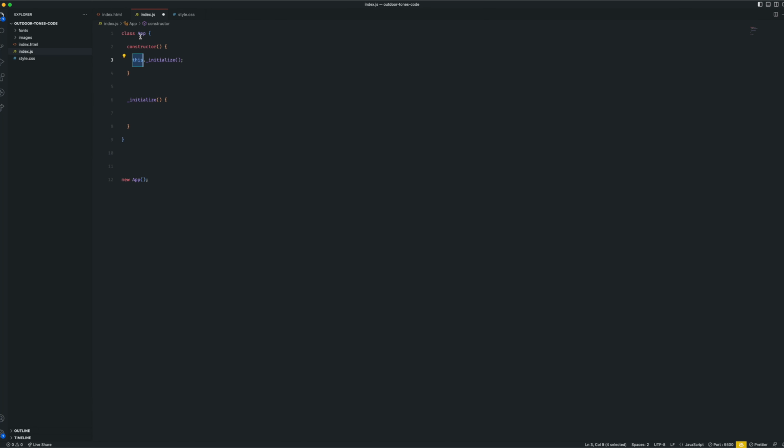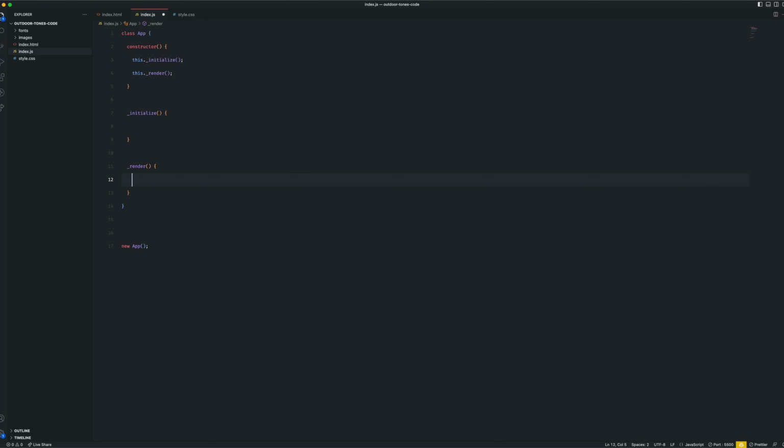This just references the app, which has a method called initialize, which we just created. And this is going to run our code that we're making later. We're also going to have a function called render. And render is like the loop that is running for Lenis to work.